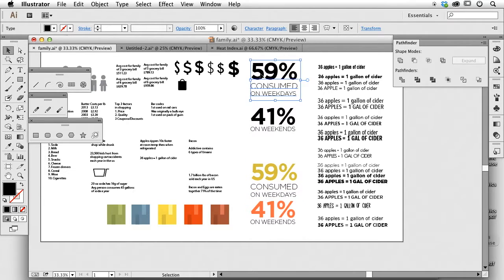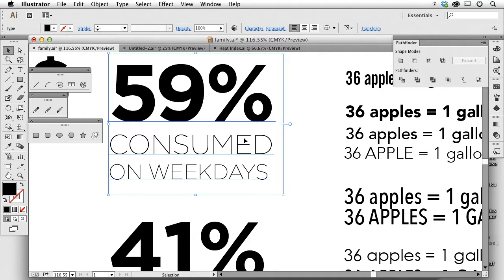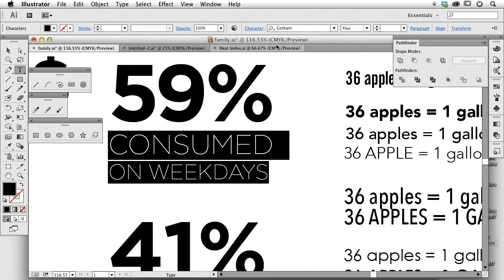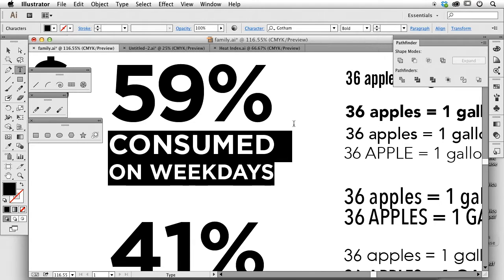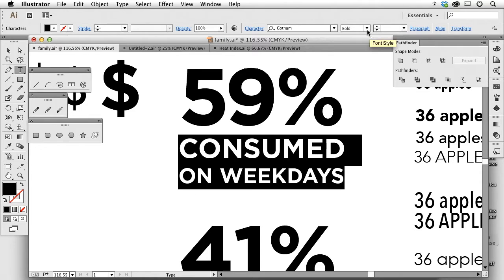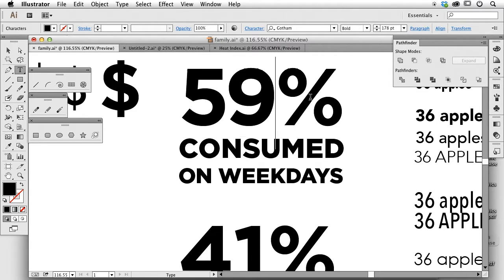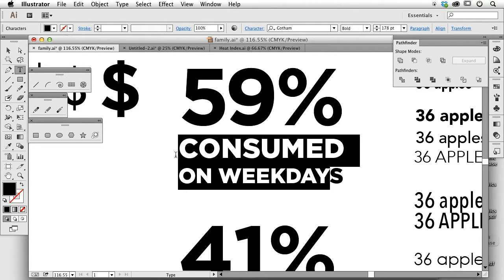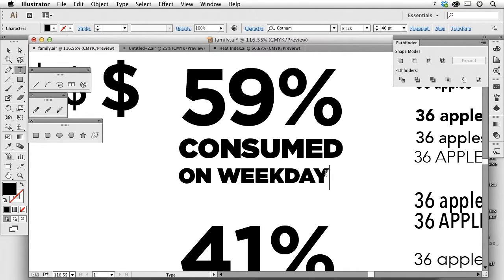In fact, I'm just going to try that up here so we can see how this works. So with this, I could go in and do this as bold here, and with something like this, even if I went with, I'm actually going to go with black. So this is bold, and that's black. I'm going to go ultra here, a lot thicker, because I keep forgetting to do that. There we go.